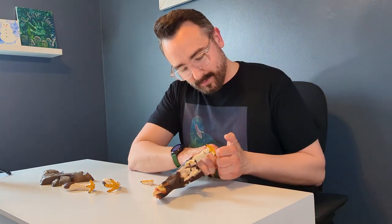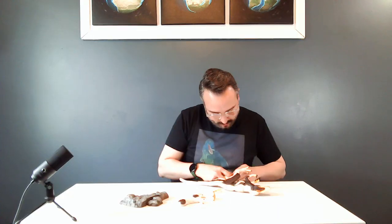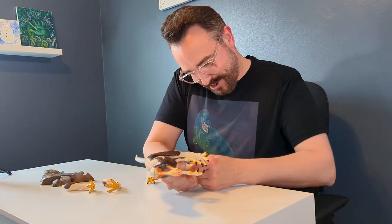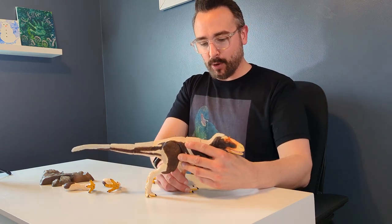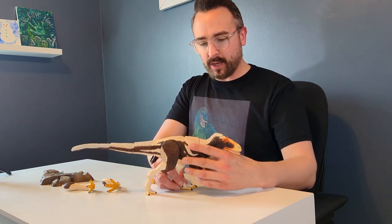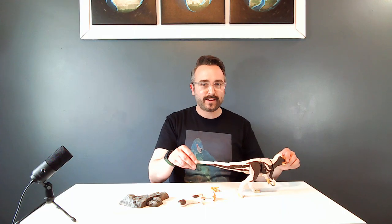It hurts! Oh, it hurts! It hurts so bad! Breaks the ankle either. Fudge cookies! Well, it's not on great. Let's see if it can at least stay on for the pose portion. The pose portion! For posing! Very nice! Very cool! That works! Aha! Yeah! That's nice! I like it!